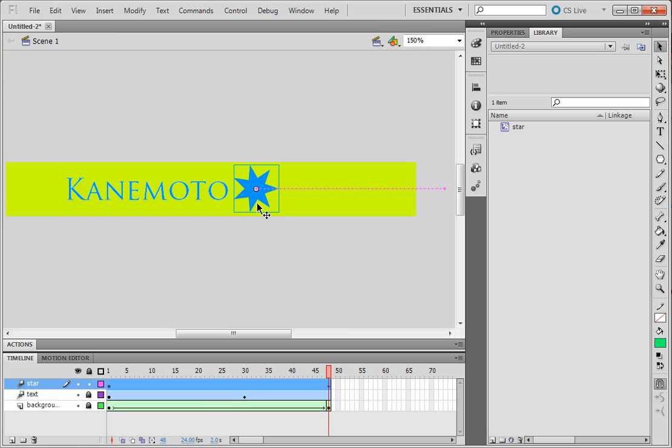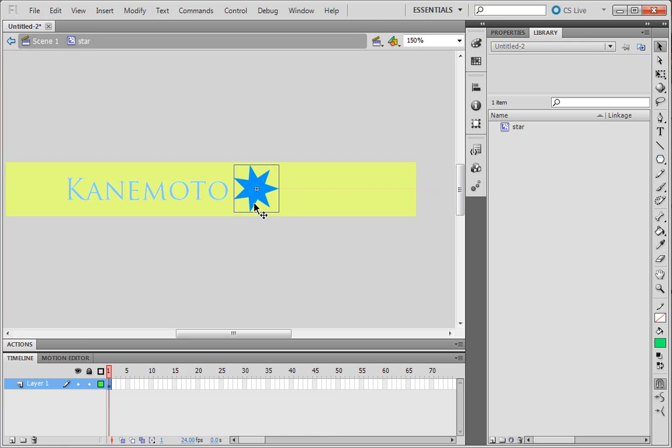My next thought would be maybe I double click on this object. Hey, I can edit this object in movie clip editing mode. Notice that I'm in movie clip editing mode by my icons up here on the top. Now I can click on that object, click on my fill color, and change his color.